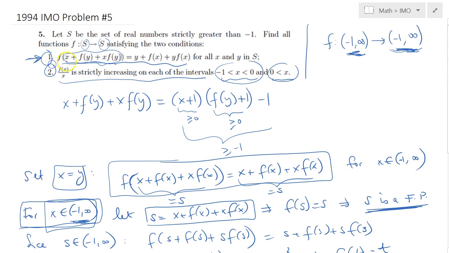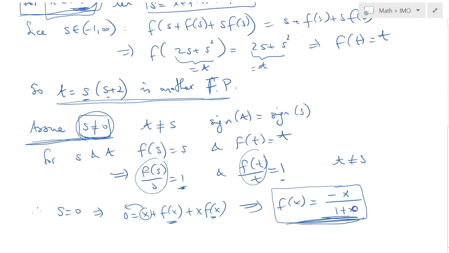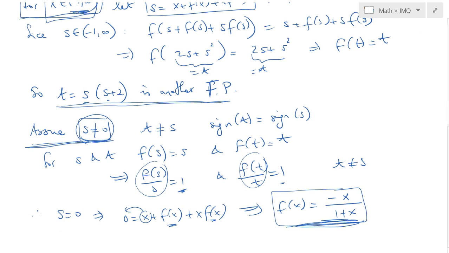So this is the closed form solution, and it's just a simple calculation to show that both of these conditions hold when f of x is defined as such. I leave it to you as an exercise to verify that conditions 1 and 2 are satisfied when the function f is defined like this.